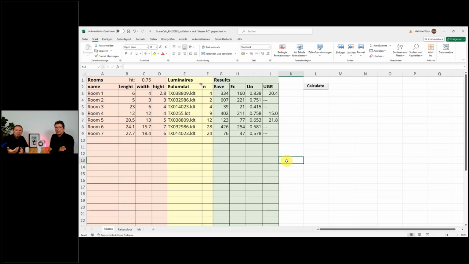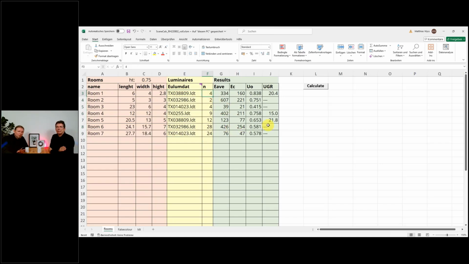And here I can access the REST API, the online service of Relux, to perform lighting calculations with photometrics, with uniformity, with UGR, as you can see. In this Excel sheet, I just entered a couple of rooms as rectangles. It's also possible to have polygonal rooms, but this means you need to enter the coordinates of the rooms, which is fully possible with this tool. Then I need to enter photometrics in this way. All the photometrics can also be different in different rooms. It's just simple here, in order to have simple results.